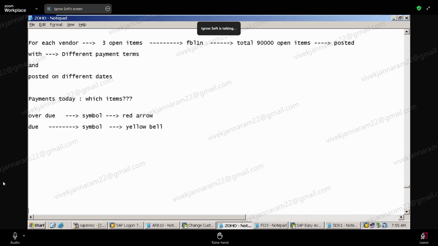See here, first thing, I don't want to make delayed payments, because my image will get spoiled. I want to pay on time. No defaults. I want my proper image. Second, I don't want to pay early also. So shall I select all the items and pay? Is it like that? No. I don't want to pay early. I want to pay perfectly on time.